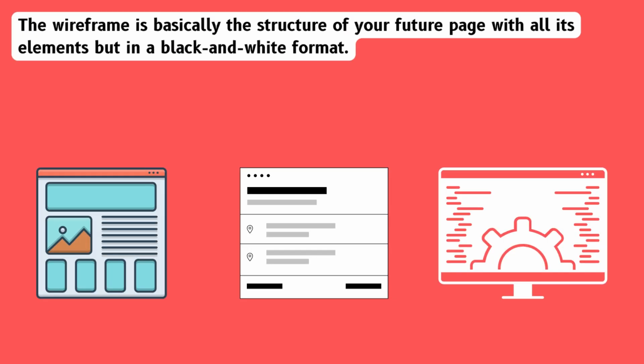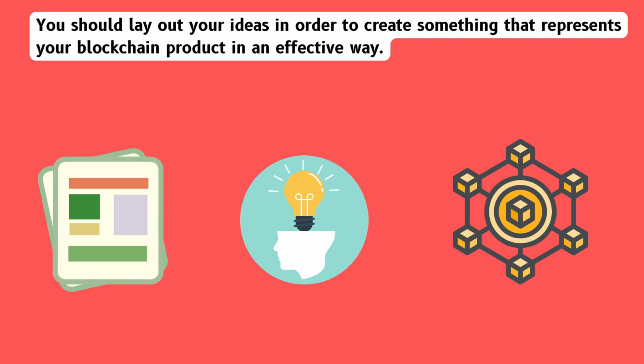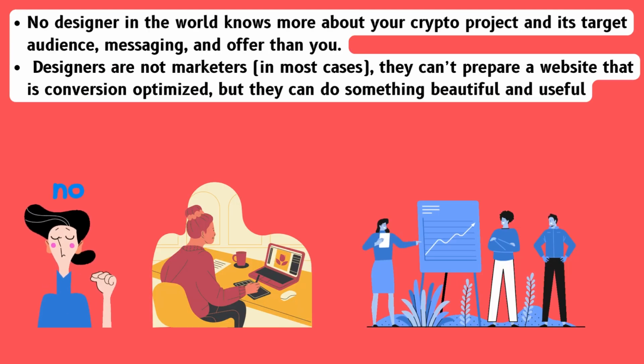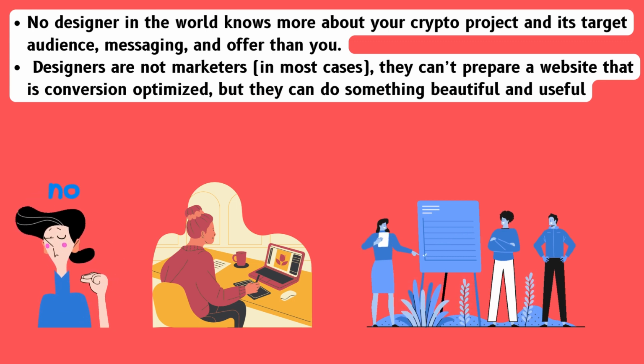The wireframe is basically the structure of your future page with all its elements, but in a black and white format. You should lay out your ideas in order to create something that represents your blockchain product in an effective way. Using a wireframe is a much better process to start with the design of your homepage or pages because no designer in the world knows more about your crypto project and its target audience, messaging, and offer than you.